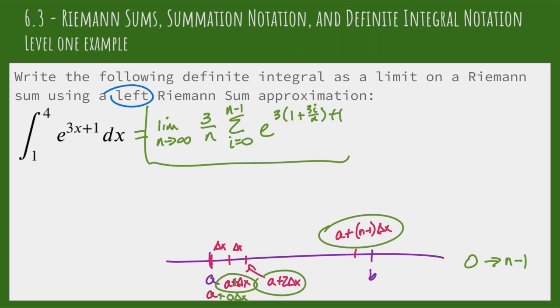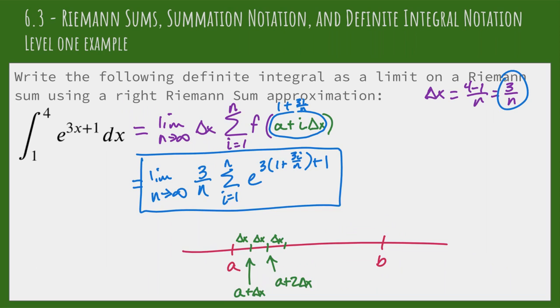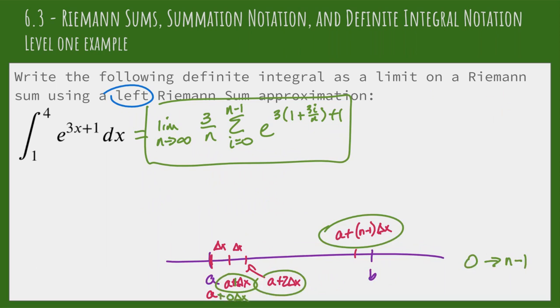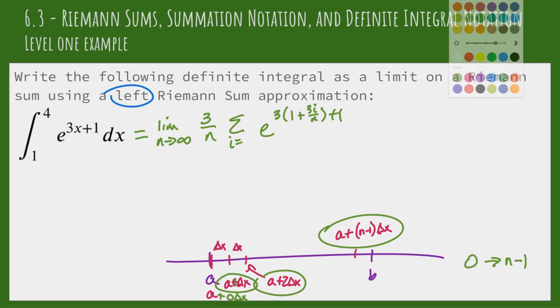Okay, so this right here looks really similar to our answer here. The difference is just our sum here, instead of going from 1 to n, is going from 0 to n minus 1. Now, I will say that you'll see some multiple choice problems that ask you to use a left Riemann sum, but they're going to force you, with it being multiple choice, to start at 1 and go to n. So I want to look at that real quick before we wrap it up here. So we're going to go from 1 to n instead.